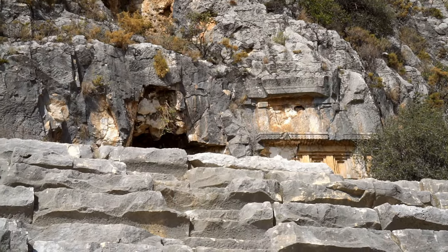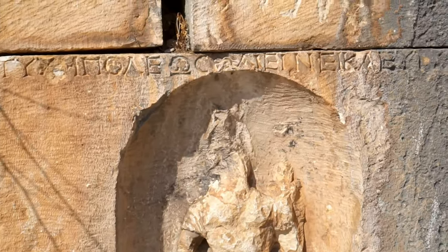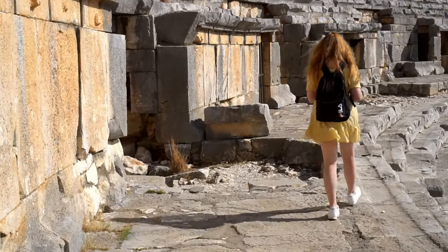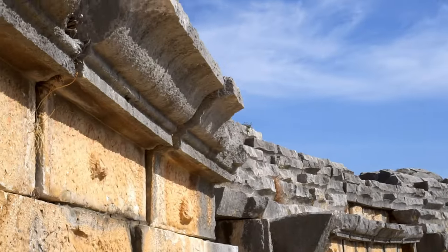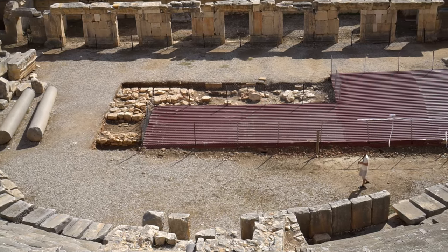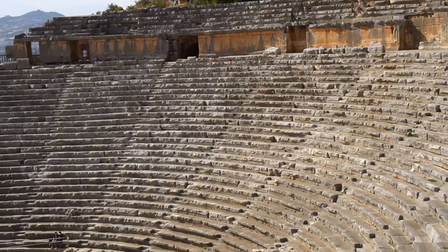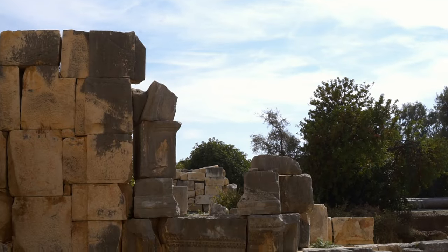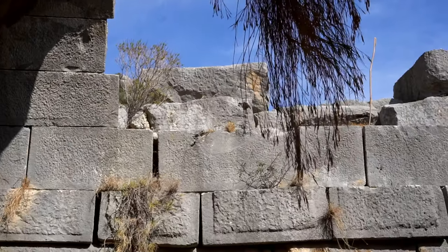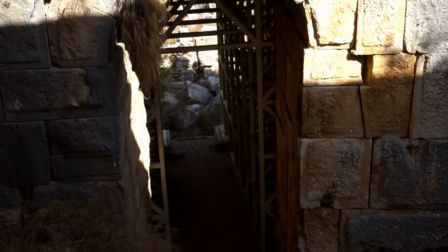Looking at this marvellous structure, let's get to know more about the Lycians. The region was initially inhabited by the people known as Millians, speaking an Indo-European Luwian language. Around the 14th century BC, Lycia was referred to as Lukka or Lukka Lands by the Hittites and Egyptians. Thanks to their texts, we know that Lycians, although not so powerful in terms of political affairs, were great sailors and later became part of the Sea Peoples, raiding Egypt throughout the reigns of Ramesses the Great, his son, and Ramesses III during the Bronze Age Collapse.